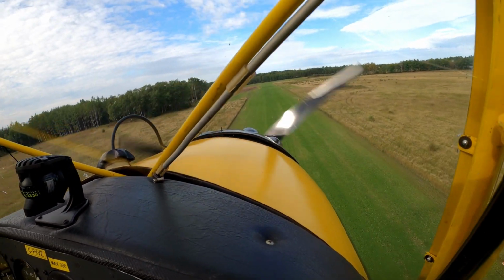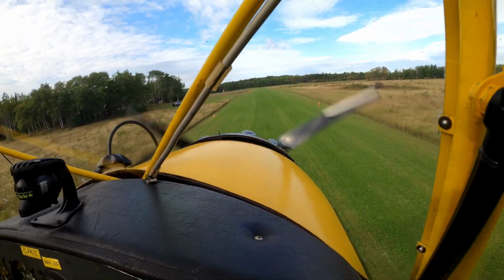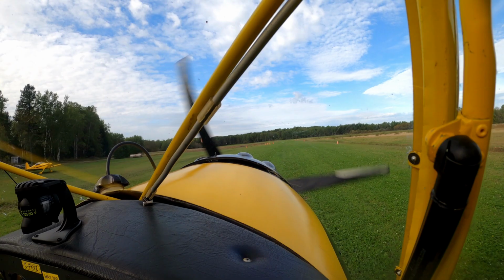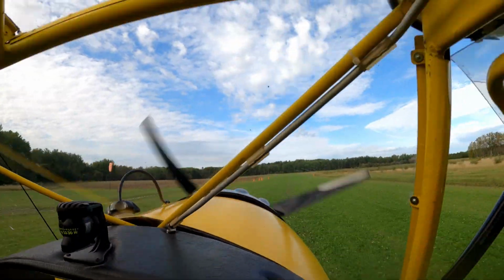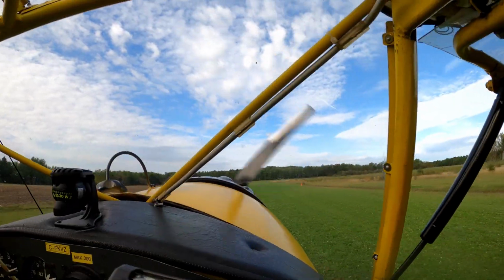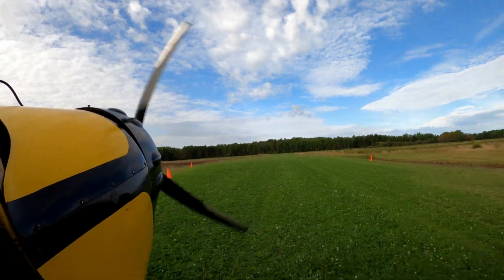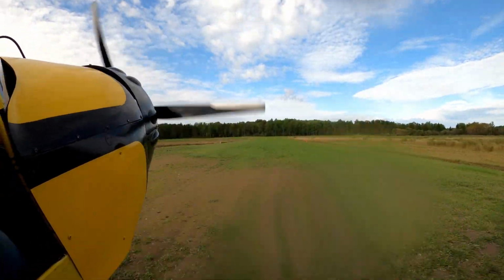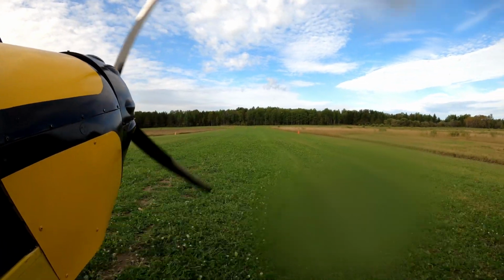On landing, I learned that just because I'm a passenger, I still need to follow the checklists. It seems my door wasn't quite latched completely, and on touchdown, it popped open. This is not a big deal with the Kitfox, it's designed to fly with the doors open, but it did get my attention right away. However, it did provide an interesting camera view, even if it did get a little bit of schmutz on the lens.